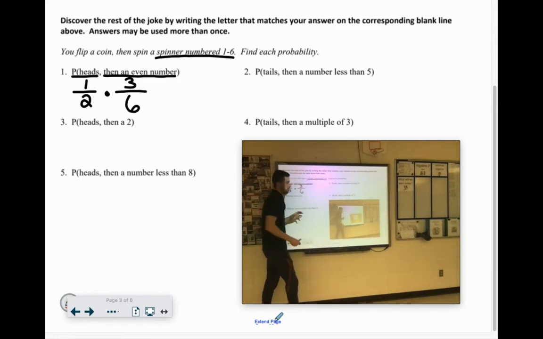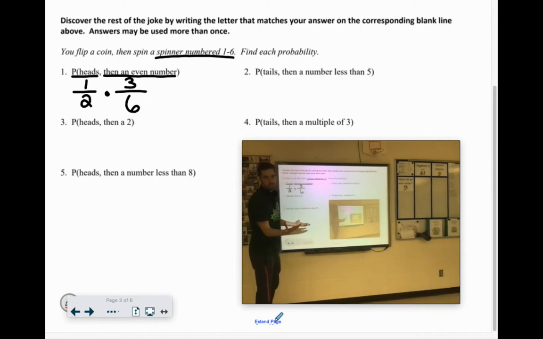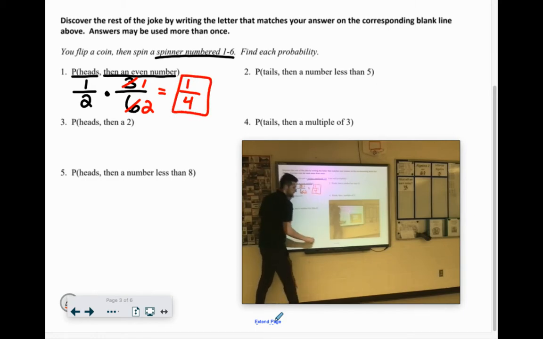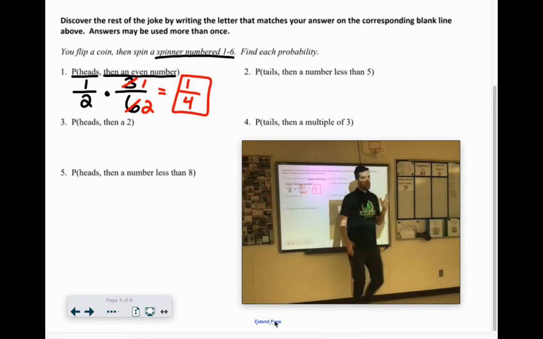Now, just like we did when we were multiplying fractions, you're going to want to simplify early if you can. It just saves you a lot of big numbers. So like 3 over 6, 3 goes into 3 once, 3 goes into 6 twice. Now we can just multiply across the numerator and across the denominator. 1 times 1 is 1, 2 times 2 is 4. Great. The rest are very similar to that.